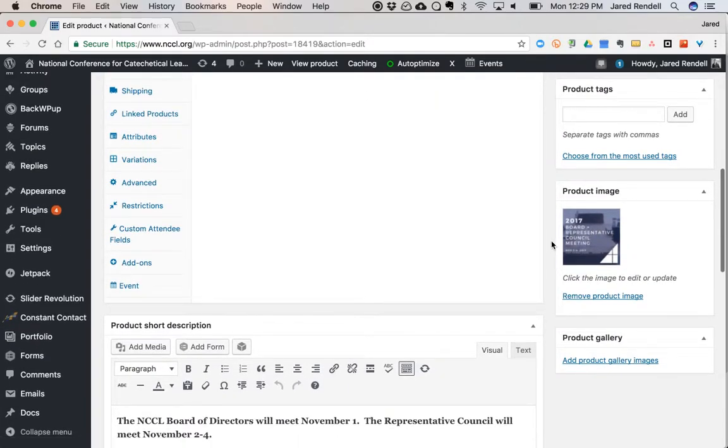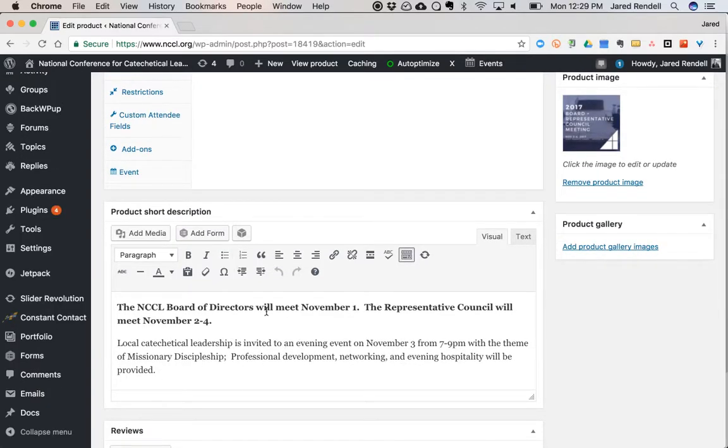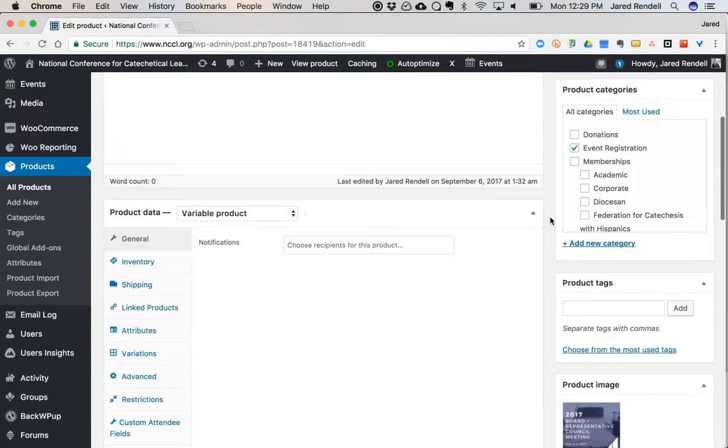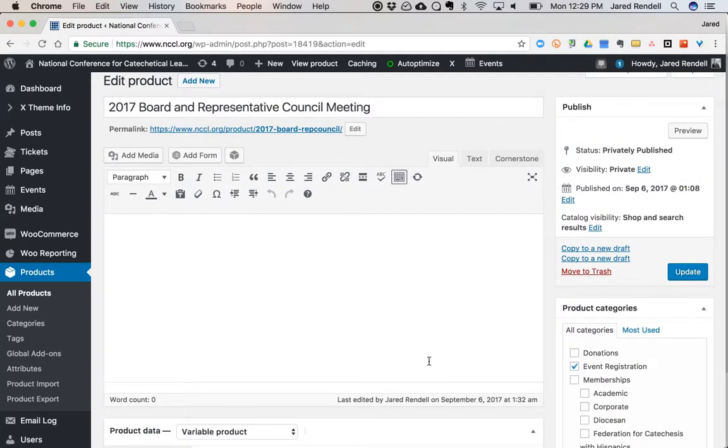So that's in there. And then, since we're right here, I'll take a glance at this. This short description is the one that shows up right next to the product image. So that's this part right here. This would be the main preview. These are the sentence or two that are headlines. Up here is where the rest of the content goes. So all the rest of the information, we want to put right here. So the headlines are down at the bottom in that short description. The rest of the description goes right in here. There's nothing in there right now. These would be any of the other details that they need.